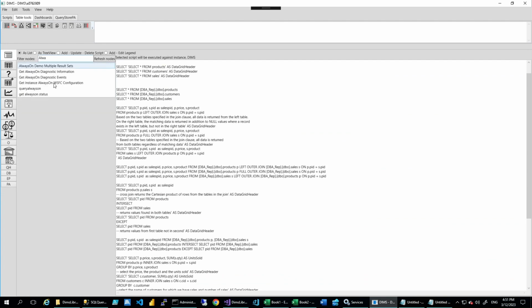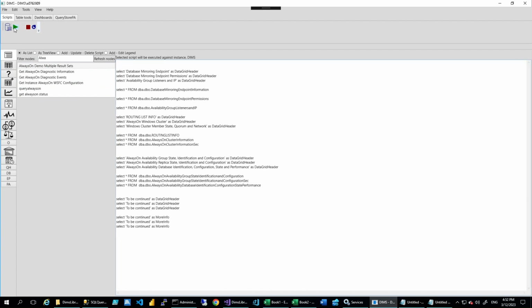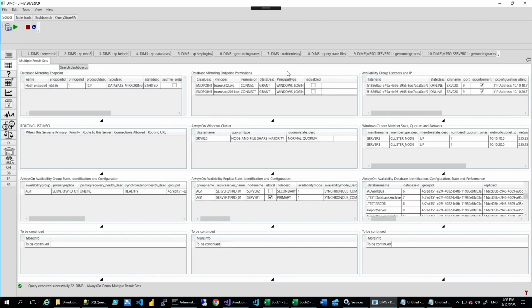This is a script that I didn't create, but I took it over from the internet. Now, if I am against the right instance, this script might work. Yeah, it's working.